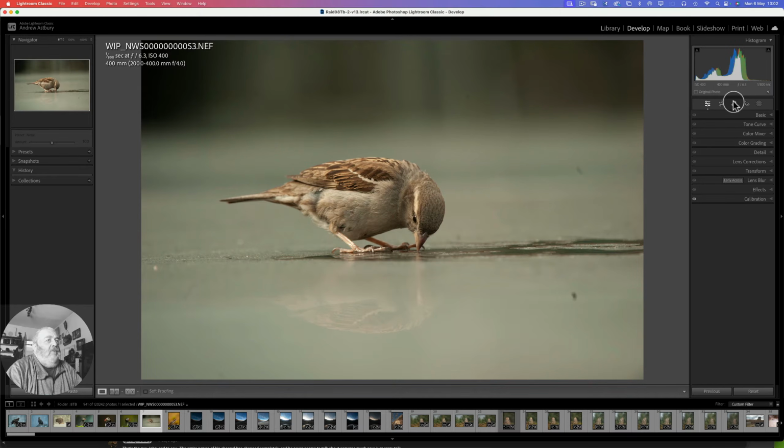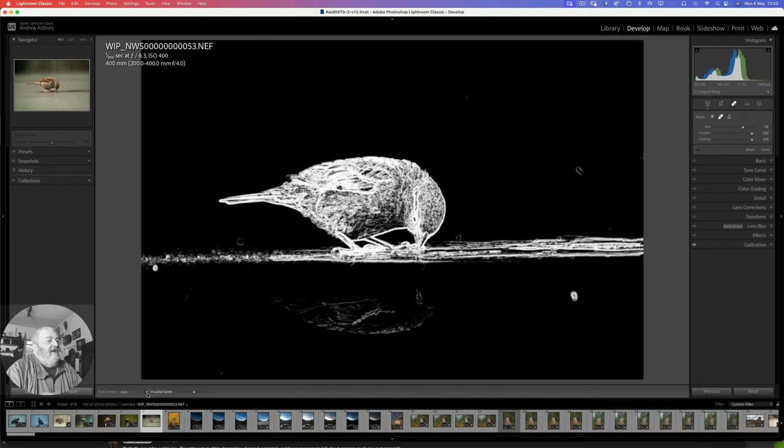And what Midnight Starlight is going on about is if we click on healing and we go to this little checkbox here that says visualize spots, now it gives you a reference, so you can more easily define what it thinks are spots.